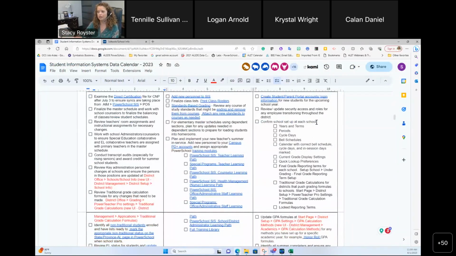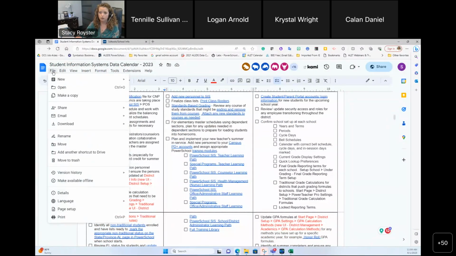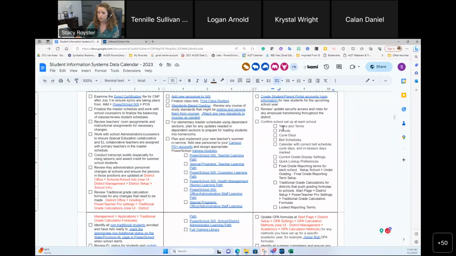And remember, I make this as a workable document that you can come in here and make your own copy of, so that then you can do your check boxes and mark these out when you know you have confirmed these. So please, I invite you to make a copy of this so that you can utilize it. So we're just going to go down through this list and make sure we're looking at everything.